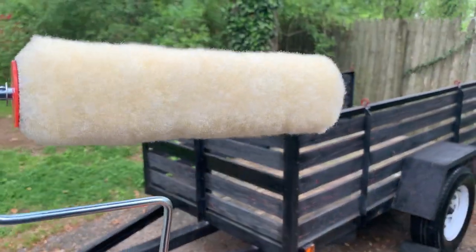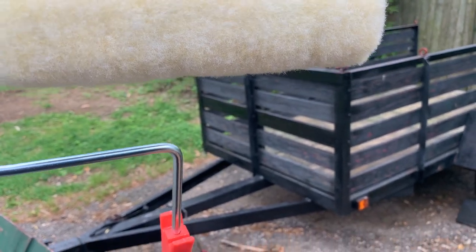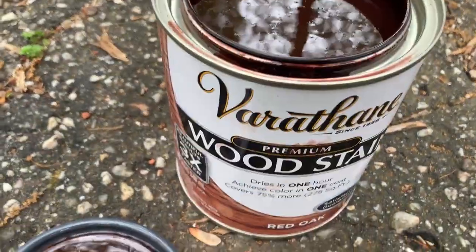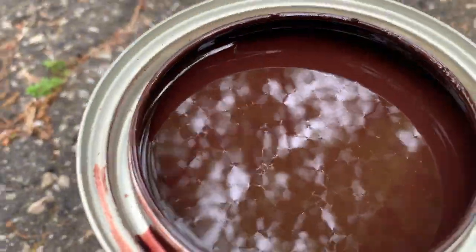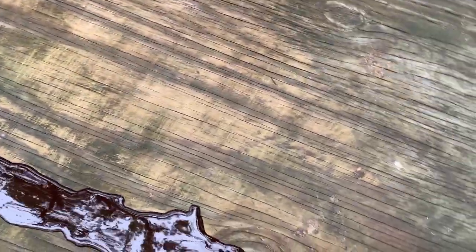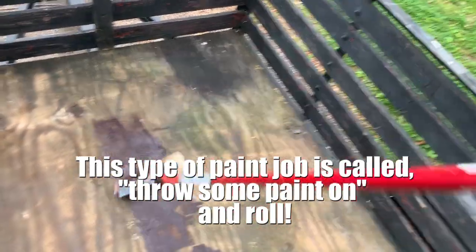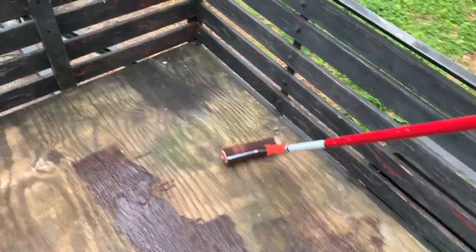As for the base, I'm just going to pour the paint on the bottom. There's no real reason to do it properly — putting it in the pail or anything like that — because it's just going on the bottom of the floorboard or plywood. This paint I'm using is a red oak. Again, this is not the way to paint, but I'm just winging it right now. I know how to paint, but there's times where I just want to slap something on and keep moving.